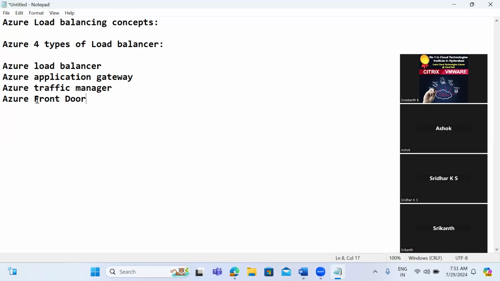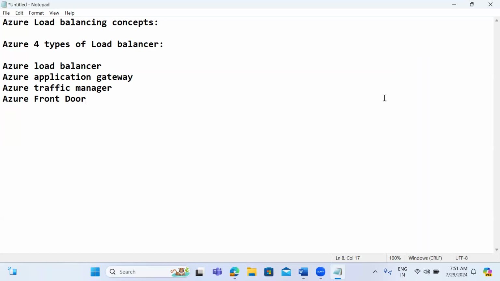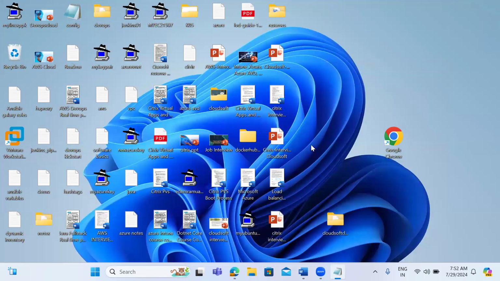A load balancer will take the traffic from the users and redirect it to the healthy target. And Azure Load Balancer works at layer 4 and redirects the traffic to the targets.